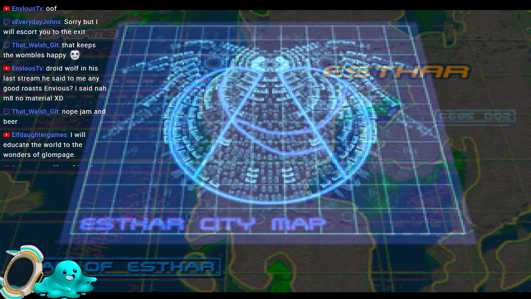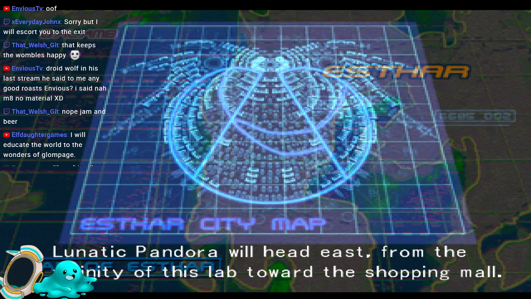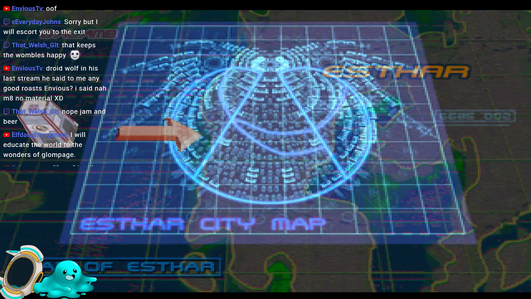Zooming map. So here's the city. The city has one outer skyway, two main inner skyways, all leading to the palace. The Pandora will head east from the vicinity of the lab towards the shopping mall. The time it will take to cross the city is estimated to be 20 minutes.